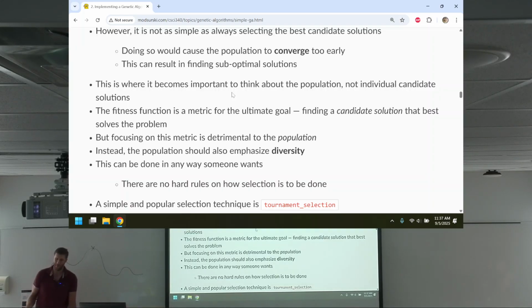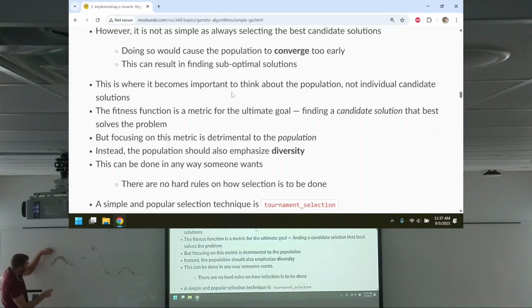But what could happen is we might get stuck in a local optimum. If we have a population of candidate solutions, they'll be here, here, here, all over the place. But if for whatever reason we always end up picking some that are over here, over time the population is just going to get stuck here.